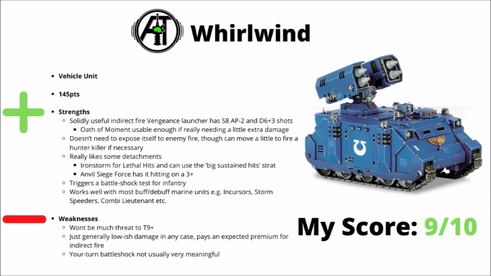Next up for Space Marine artillery support we have the Whirlwind, 145 points for an indirect missile launcher with D6+3 shots at strength 8, AP 2 and damage 2. One or more of these can just be pretty helpful to try and focus down enemy units taking objectives, or just very fragile damage dealers hiding from your wrath.